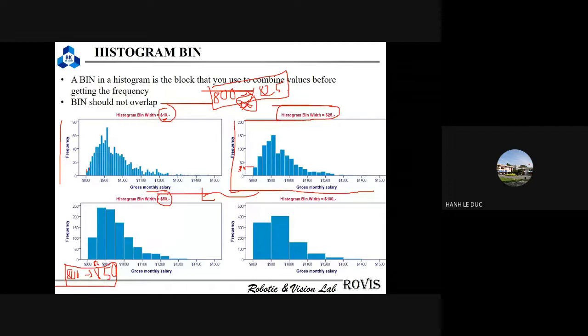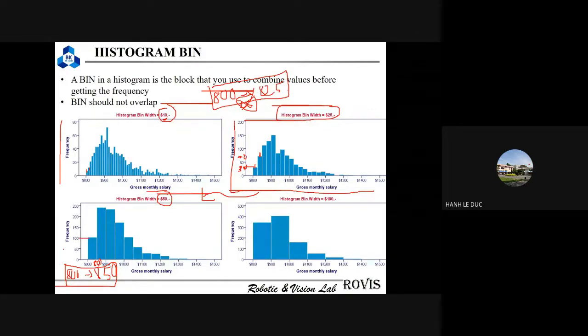This is 800 here, and this is 850 here. So the sum of this one is nearly 100. This is about 70, this is about 30, so the sum is 100 here.